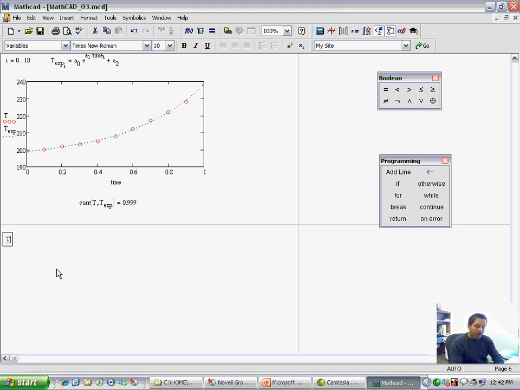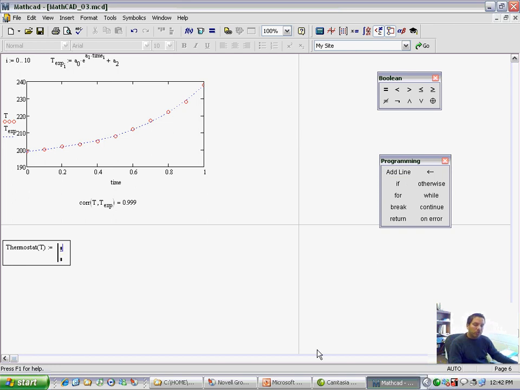So we're going to program a function called thermostat, and that thermostat depends on a temperature. As I said, this is a three-way thermostat, so we'll provide one of three signals to our HVAC system. The signal is either -1 to turn on the heater, 0 to turn everything off, or 1 to turn on the air conditioning, or the cooler. This function is going to be equal to, notice that I use the definition equal, and I add a line. That adding a line opens a programming block.